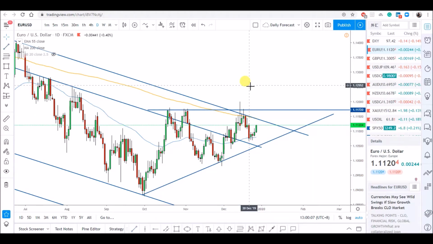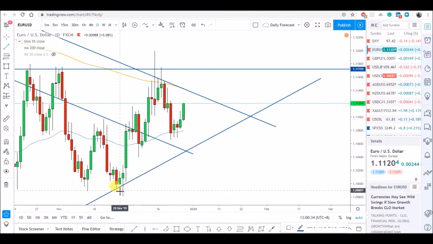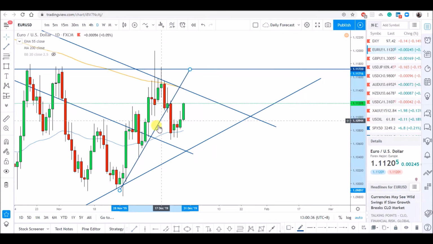Alright, so what's happening as of current is that I believe euro dollar will still range, until next Saturday, or even later after the FOMC meeting. Since it's going to be a range, I'm definitely looking to sell at high and buy at the low. So right now the price is recovering upwards, towards this zone. If you look at the day charts, we can see that previously this was the break somewhere at this level. Price got supported right here, and then eventually the price filled the bull field, and the bear came all the way down, and right now it's recovering.